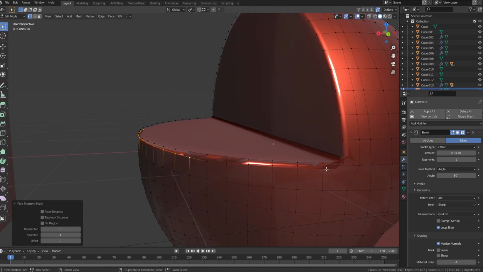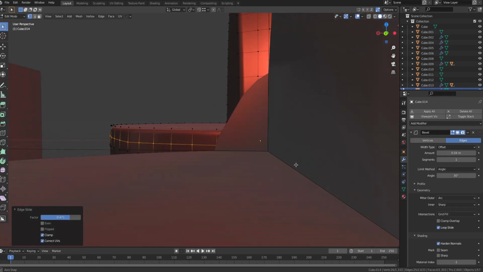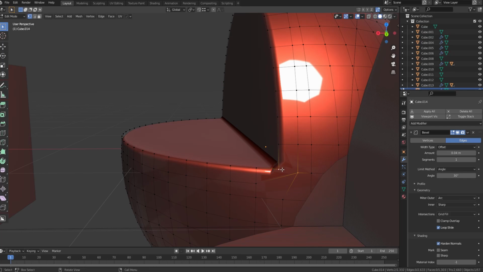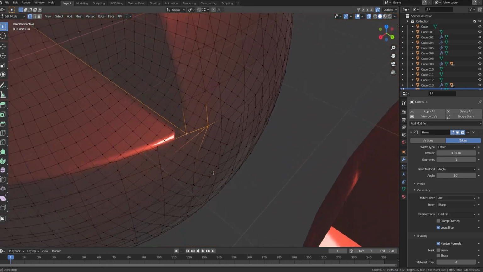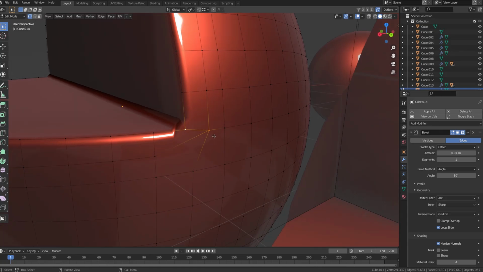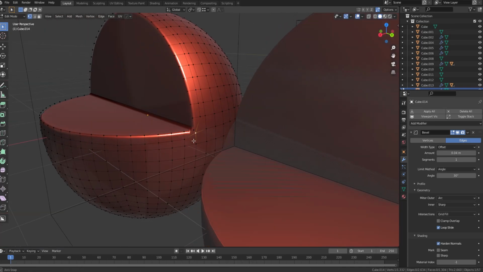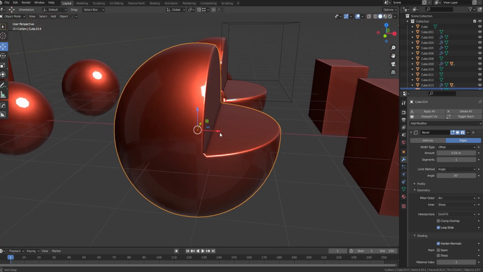So we do it for the bottom part as well. I don't really know what causes this. I guess it's topology. Most probably. But it doesn't really matter right now.